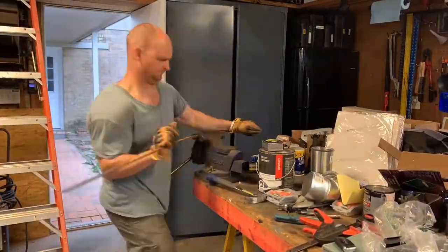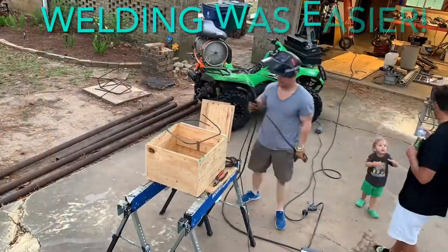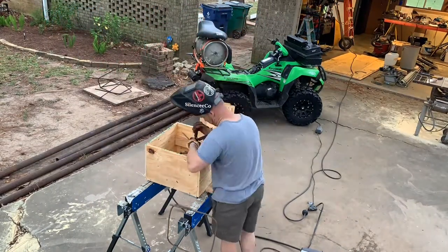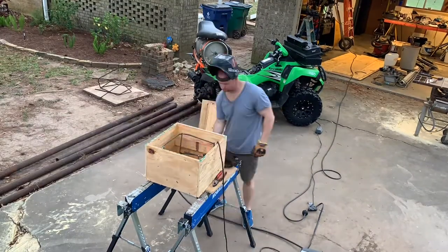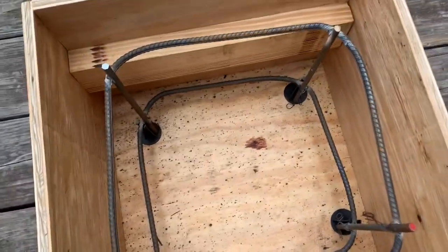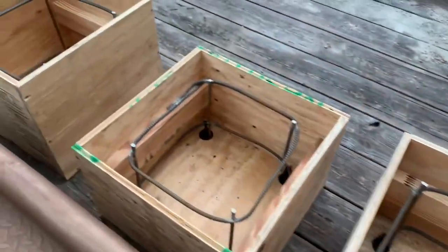Keep in mind, I'm definitely a novice at this. I'm sure there's better ways to accomplish this, but this is what I figured out works for me. I attempted to use the wire ties, but it was all falling apart — it wouldn't stay together. So I just pulled out the welding machine and got it done. This is my first one. Ended up welding it together. The little ties weren't working too great for me. Got them all done.